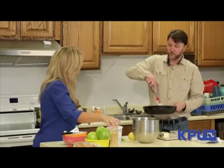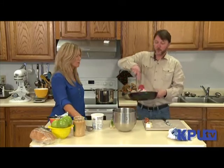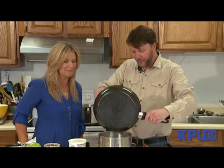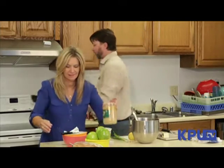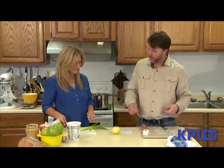We also want to add the ricotta cheese, but all the other ingredients go in after this cools. We're going to take this now and let it cool off for a little while. After it's cooled we'll add the remaining ingredients and blend them together — use a hand mixer. It'll be a nice smooth dip; it actually fluffs up the cheese a little bit. There's whipping cream in there too, so it'll make it more airy and really nice. I see you have green onions — that's really for color and a little bit of flavor. Shall I go ahead and chop them up?